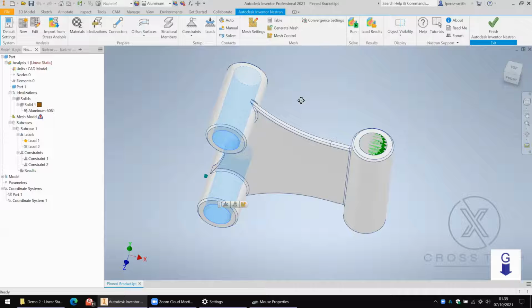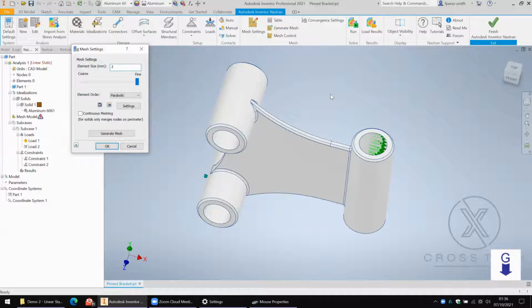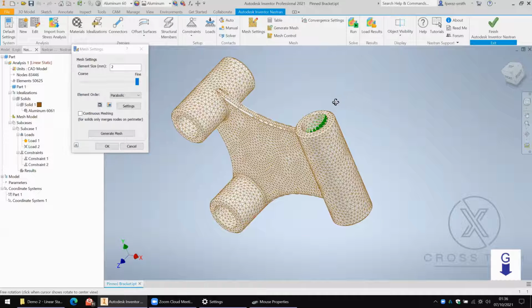And it's looking pretty good, pretty rough around the edge. That's okay. Again, we can come along here to settings, project the mid-side nodes, generate the mesh, and looking pretty good. So from our design, we were required to provide a safety factor of at least 3. So let's do it.